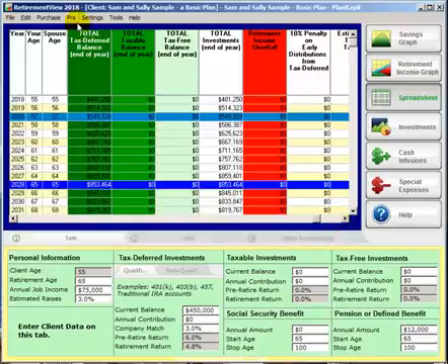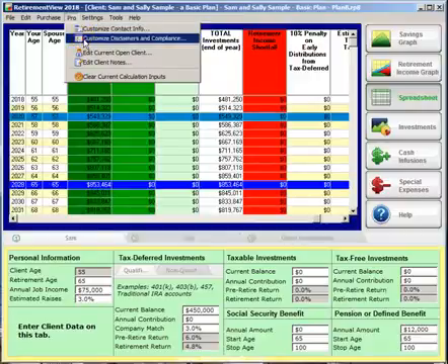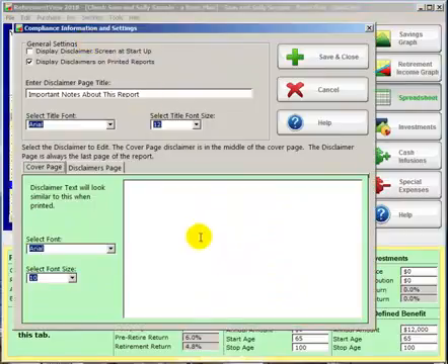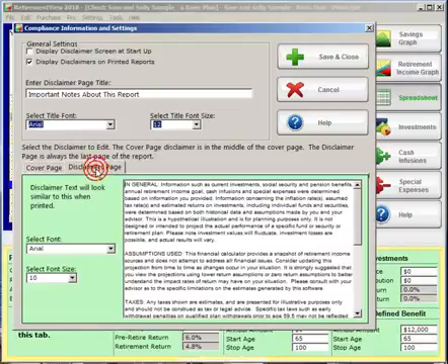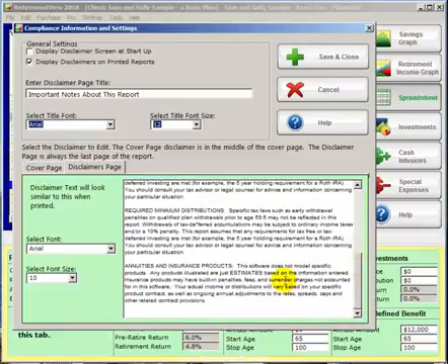Also, if you're an advisor using the tool, if you go to the disclaimers screen, we've changed it. Instead of having these fixed 5 paragraphs, we have the cover page one, and then we have a disclaimers page. So in here you can add as many paragraphs as you want, and it'll just print as many pages as needed to print the disclaimers. A lot of people were asking for that, so that's in here now.